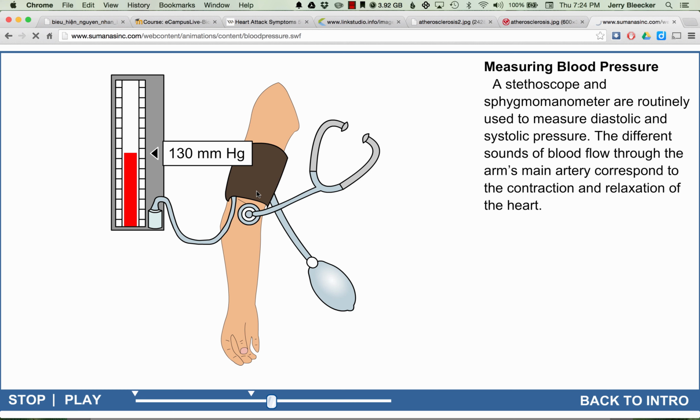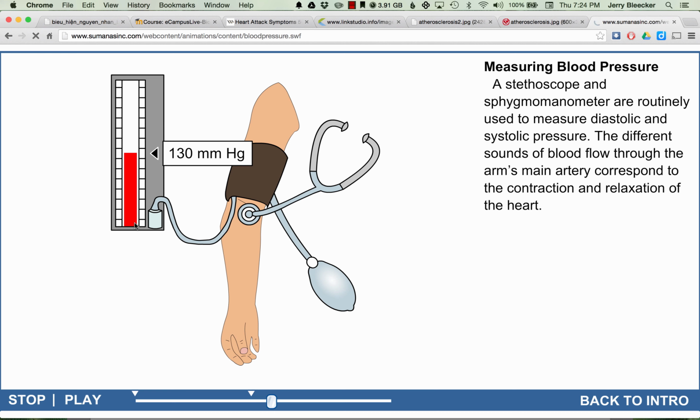And the idea is we want to see if the pressure of the blood surging through your arm gets transmitted to this thing called a sphygmomanometer. There's a big word. And the pressure of blood going through your blood vessels pushes this up. So the pressure that's here is echoed and read over here.